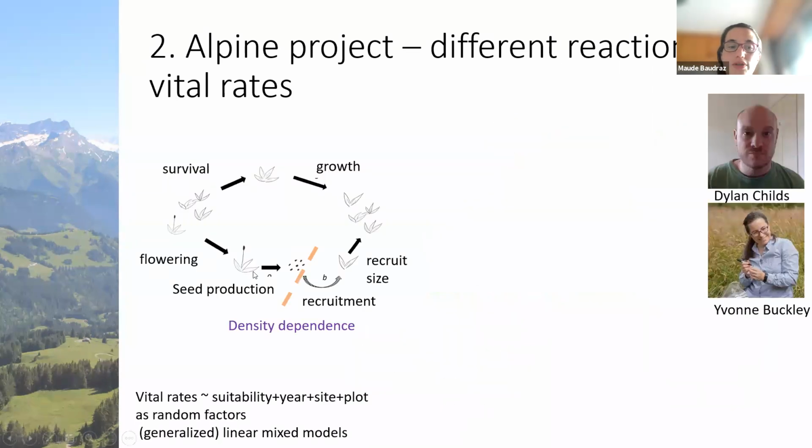So we built a population model for this setup in the Alps, which ends up being a matrix model in which we reproduce the life cycle that is shown here. I won't go into as much detail as this population model would deserve in this talk, because I'm skimming through several projects, but you're very welcome to ask any other questions.